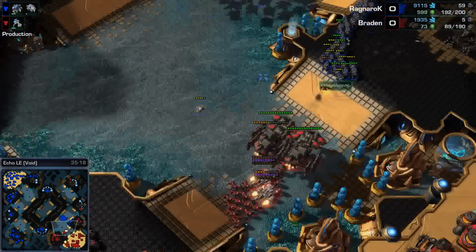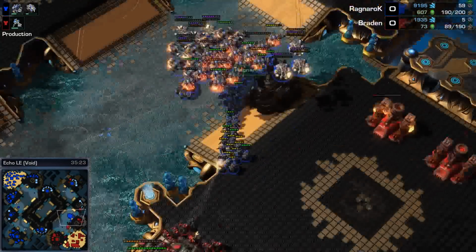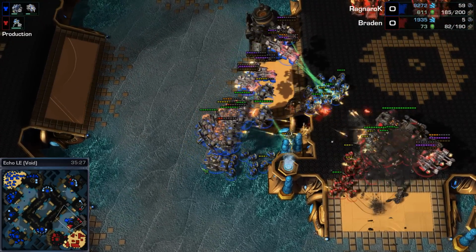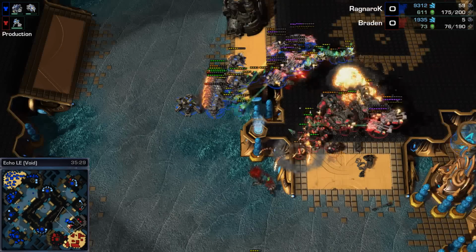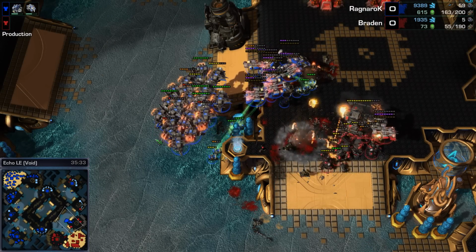Marines, battlecruisers versus just Marines. Not good. Dude, Vikings, get in there. Just go. It's not a good angle, but just go for it. And here it is. Vikings in the sky. Marines on the ground as well. Tank for Ragnarok doing a lot of damage to the Marines on the ground for Braden.